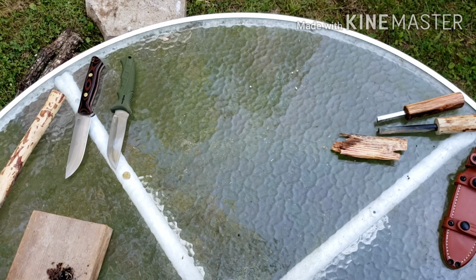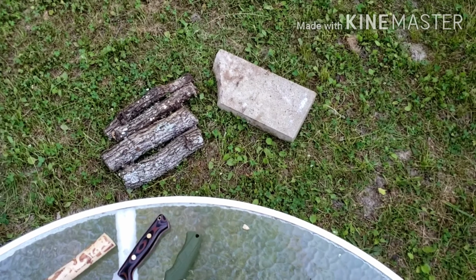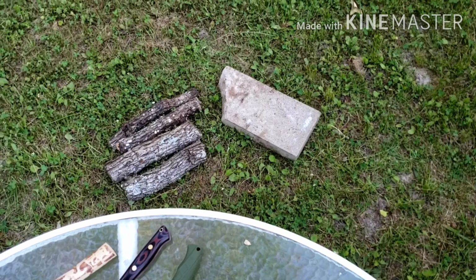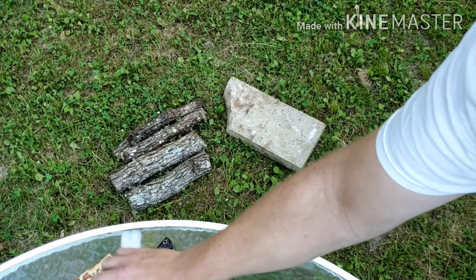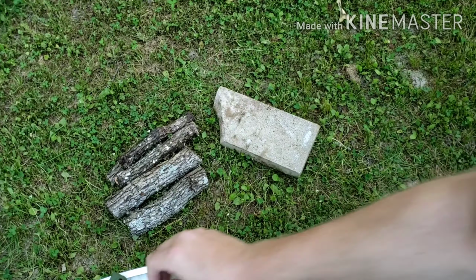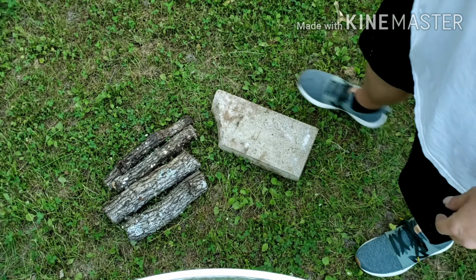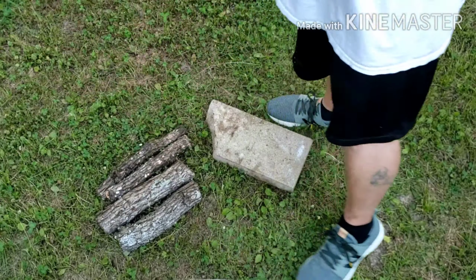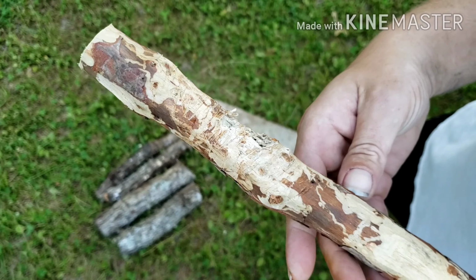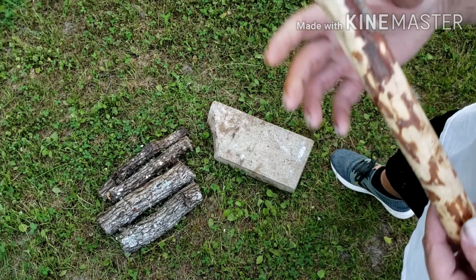Alright, move this camera around a little bit here, bear with me. I'll try not to make you sick here. Move these around a little bit. There we are. Alright. And I've just got a little lightweight pine baton, which you can see I've used it a few times. So it works. It might break during this. I'll probably end up having to get something else.